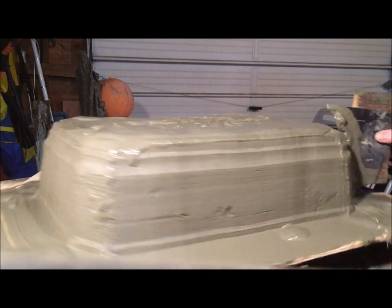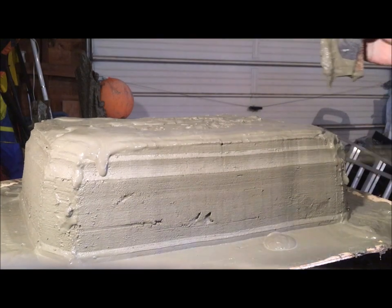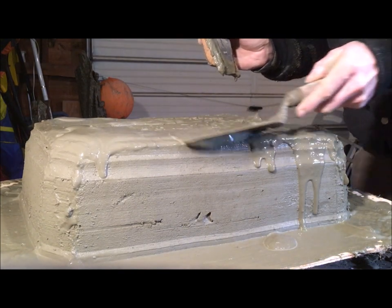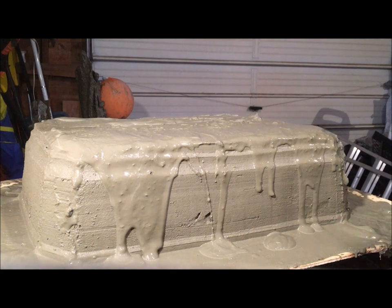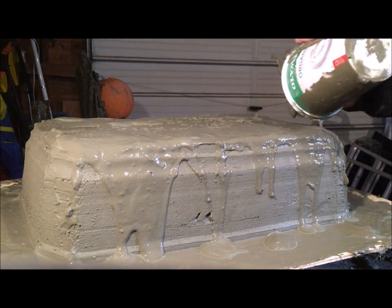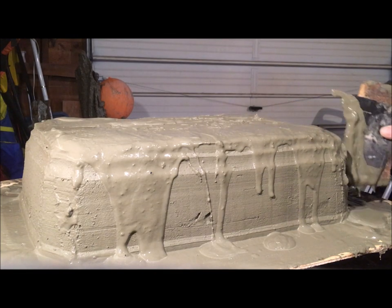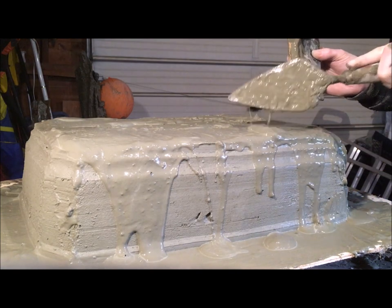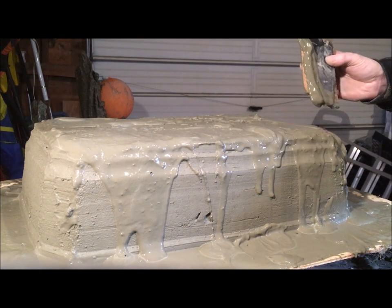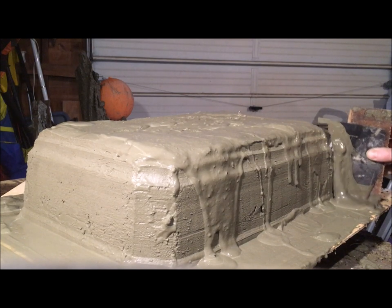It's building layers. See, you can maybe see the ridges there on this one. So then you just come over again, pour more cement on, and build another layer on top. Then I pick up this cement, pop it on top. See, I'm making angled edges here.